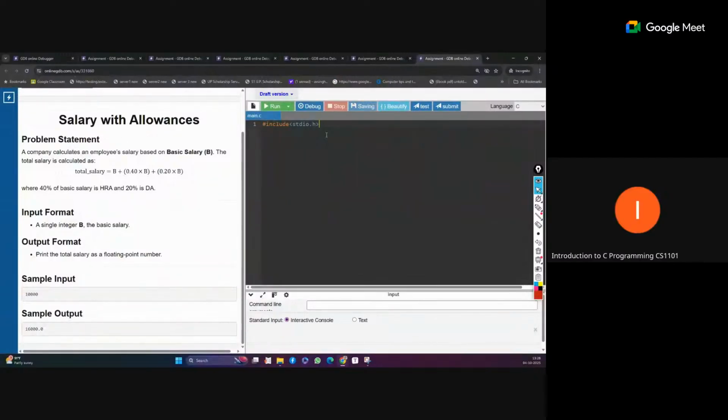OPP is the Online Proctored Programming Exam. And SCT is the System Compatibility Test for the Programming Exam. SCT does not carry marks; it is just an eligibility check for the programming exam, an environment check.